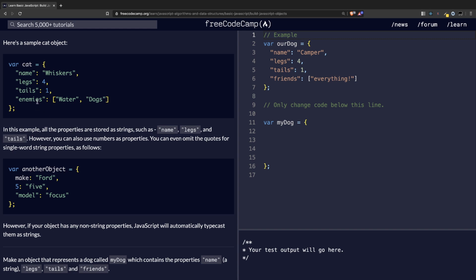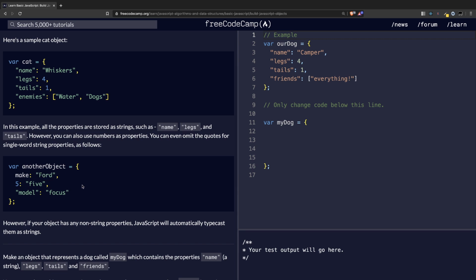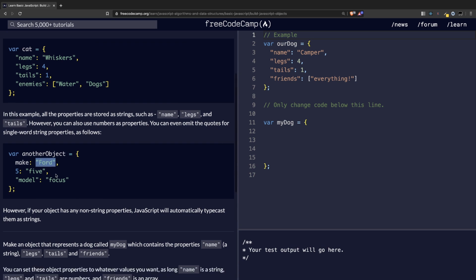You can see that here we have the properties as strings, but you can also use numbers as properties. You can even omit the quotes for single word string properties as follows. Usually this is what you'll do, without quotes. The property name needs to be inside quotes because it's a string.